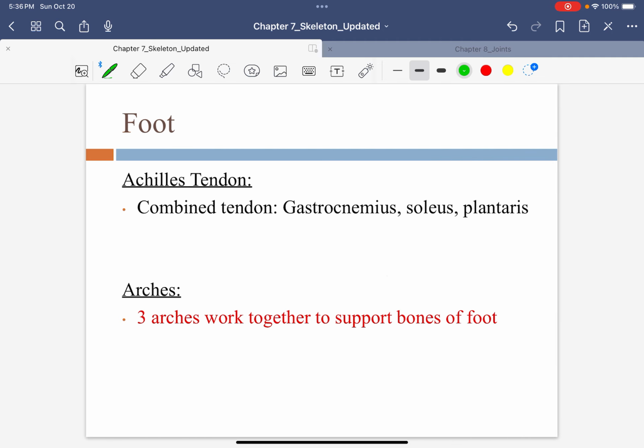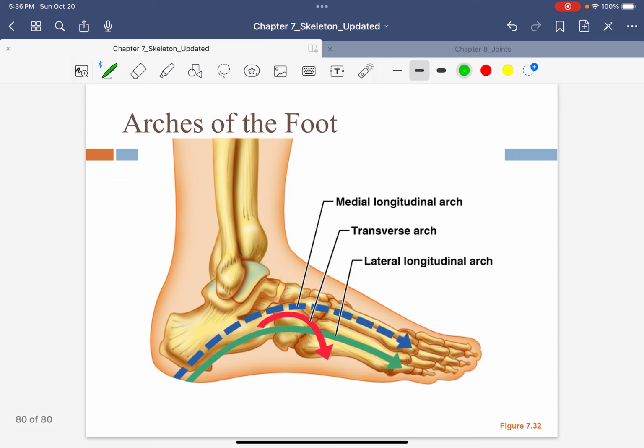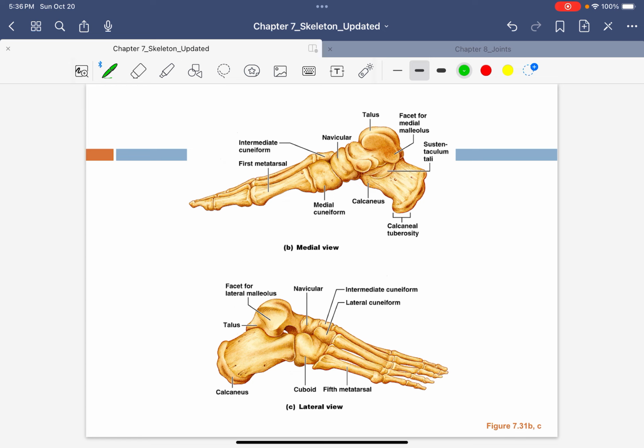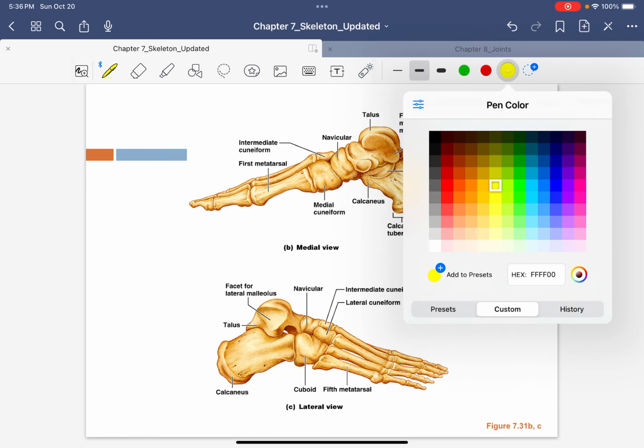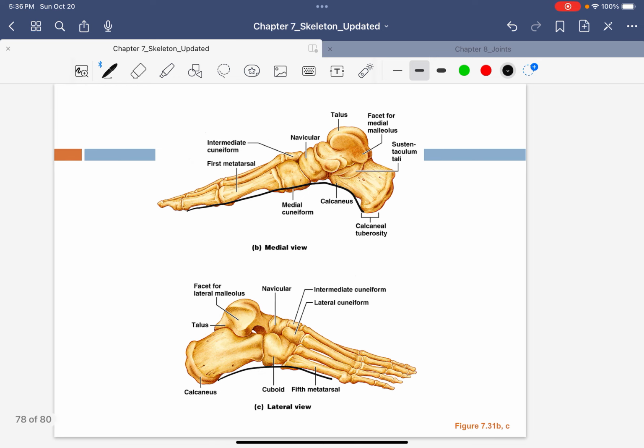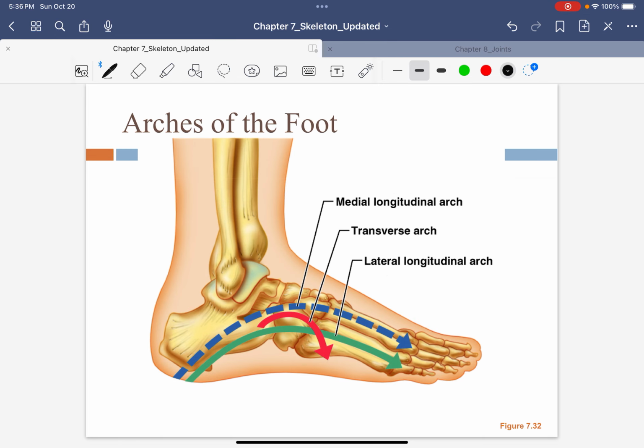However, I do want to talk a little bit about the arches. Everyone knows this, but have you ever wondered why? The bones of your foot are purposely built so there's a big arch there from both the medial and the lateral view. So the bony structure is high like that. And underneath that, we have connective tissue.